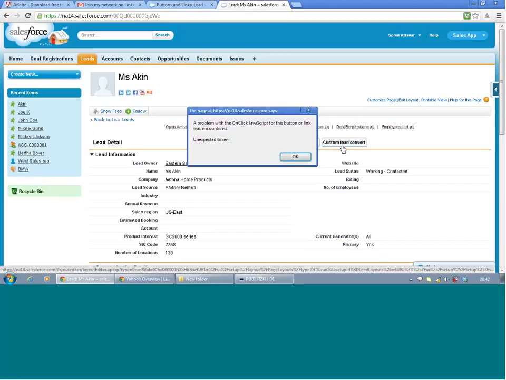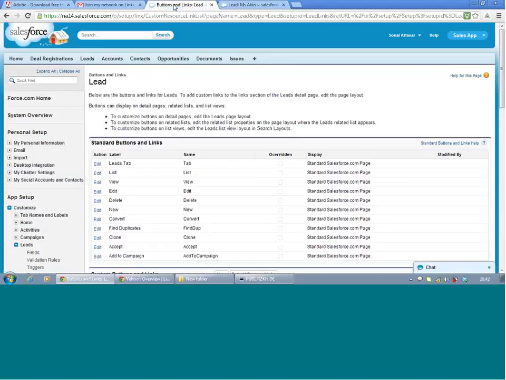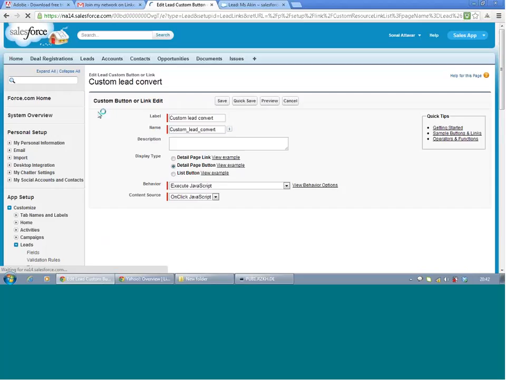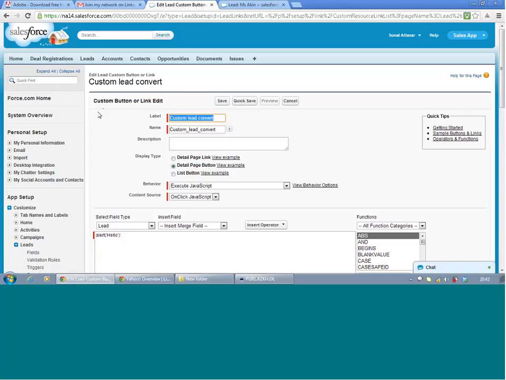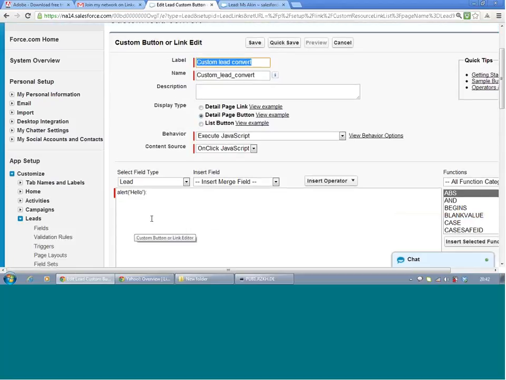You are in Chrome, right? Okay. Can you go to that button again? Yeah, edit the button. It's alert. So are you having any double quotes or single quotes? Alert. You should put semicolon, not colon. Yeah, save this one. Yeah.